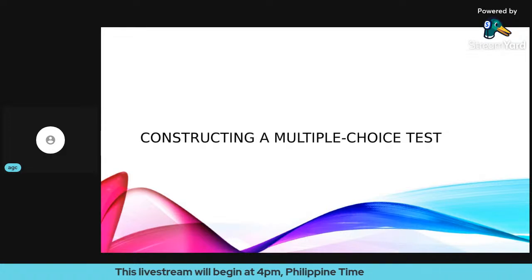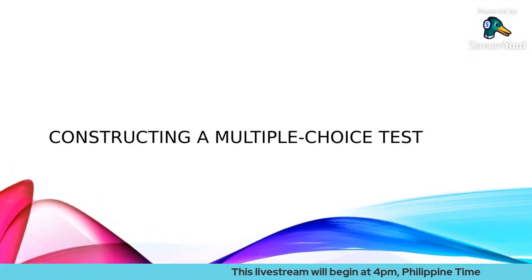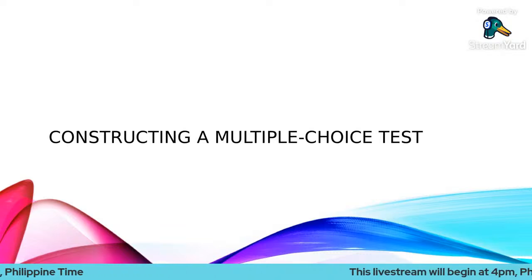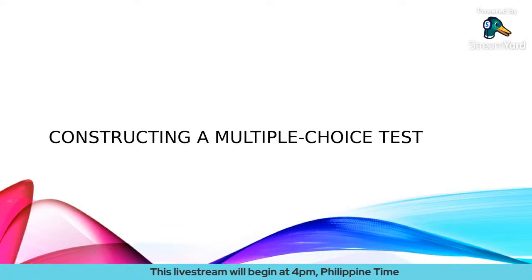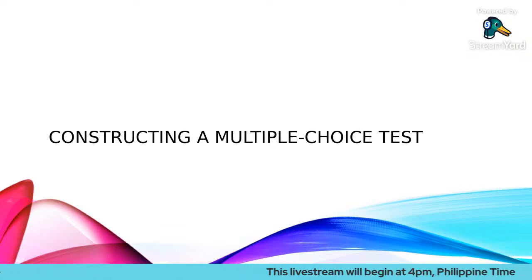There was a call. So for today we're going to discuss constructing a multiple choice test. Just to give you a review, last time we discussed constructing a binomial choice test. Today, we're going to talk about constructing a multiple choice test. Basically, they're almost the same, but for a binomial choice test, there are only two choices. For a multiple choice test, there are three or more choices. Okay, so let's begin.